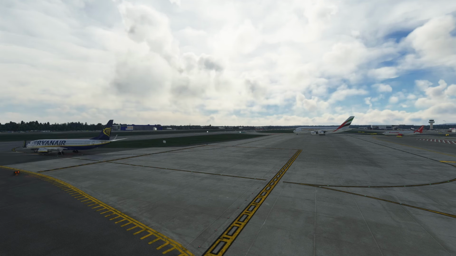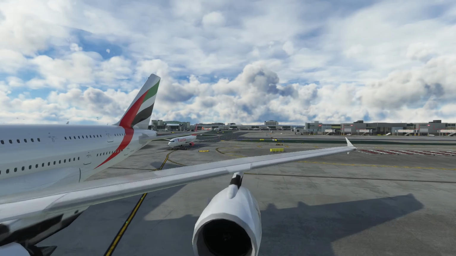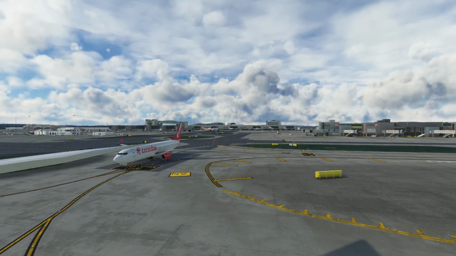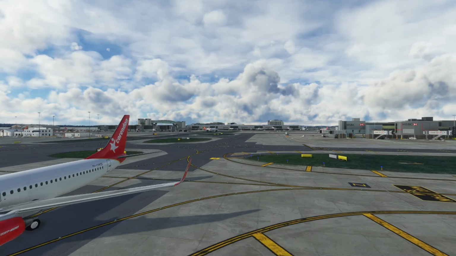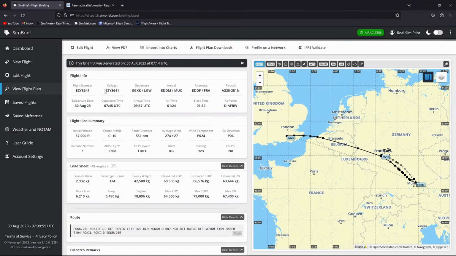In today's video we'll go through setting up the MCDU using the built-in Simbrief integration option, and then we'll do the same flight setting it up manually by inputting all the data ourselves, for those of you that don't use Simbrief. So for today's example, I'm using the flight that I did a couple of days ago from Gatwick to Munich with our alternate as Frankfurt.